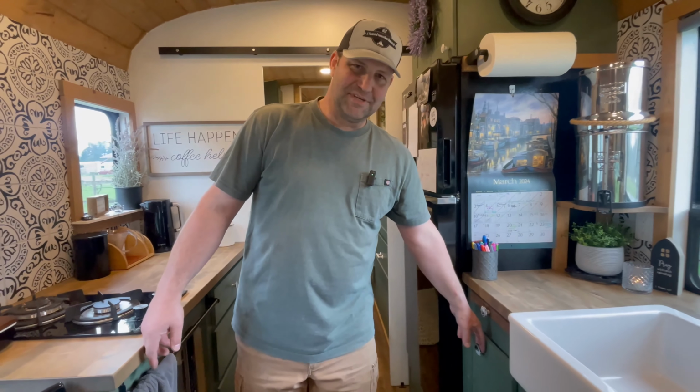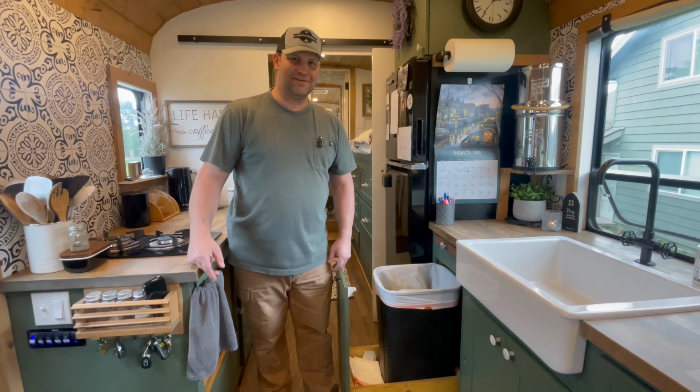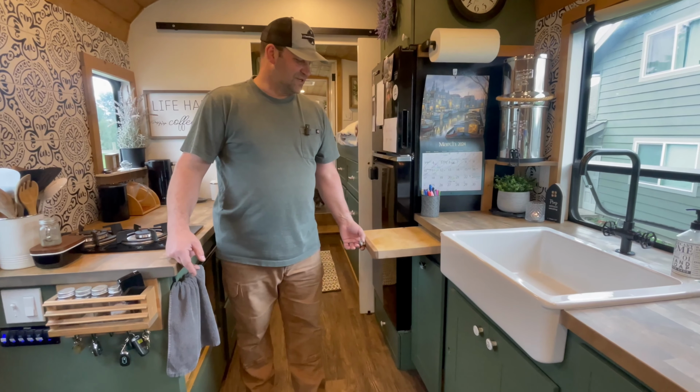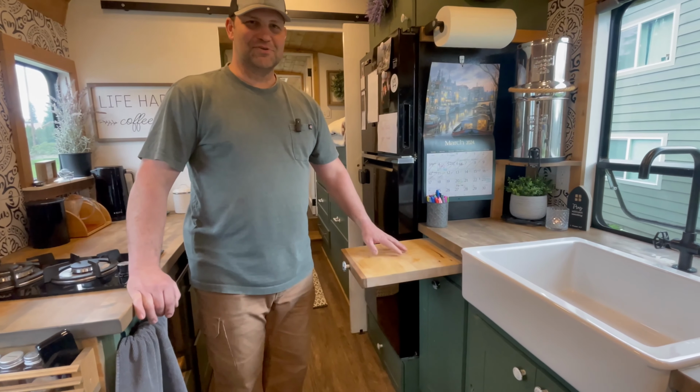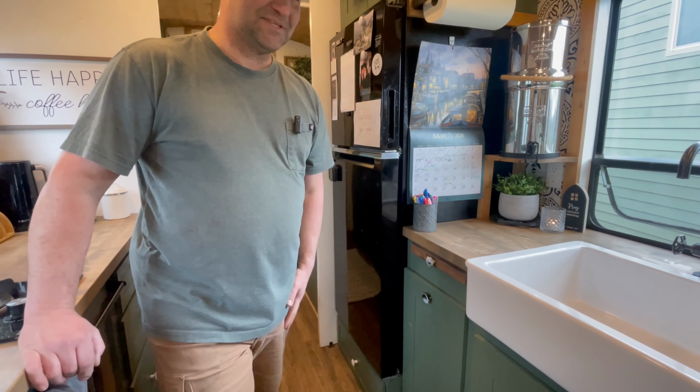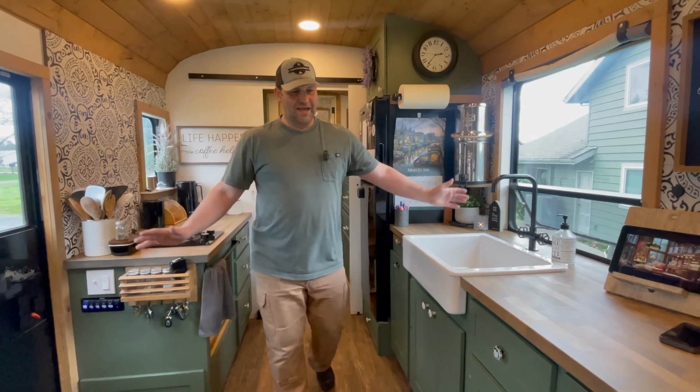One thing that we really enjoy is having a full-size garbage can. We use some of our extra butcher block countertop to make a pull-out cutting board. Comes in handy. And then we had to have a junk drawer. So all this would have been somewhere, and so at least we have it contained to the drawer.